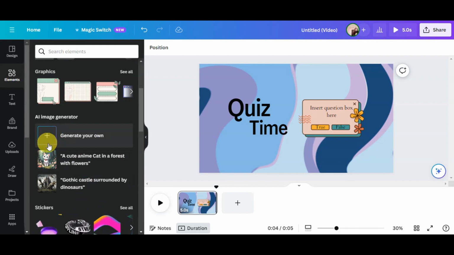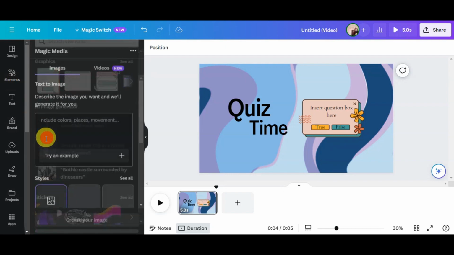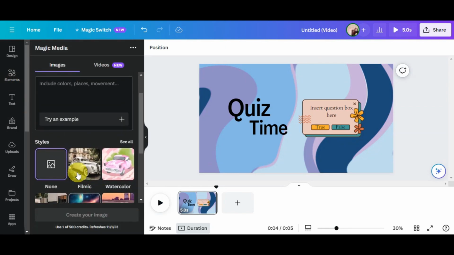Now you could actually generate your own in here, but you could actually choose with the different templates that they have provided. So if, for example, we're going to go ahead and try to generate our own in here. We could try an example that they have in here, a robot with glowing visor. Let's try another one until we find something that we like so that we could change the background that we have in here. For example, we want to have this laboratory with computers and servers isometric style.